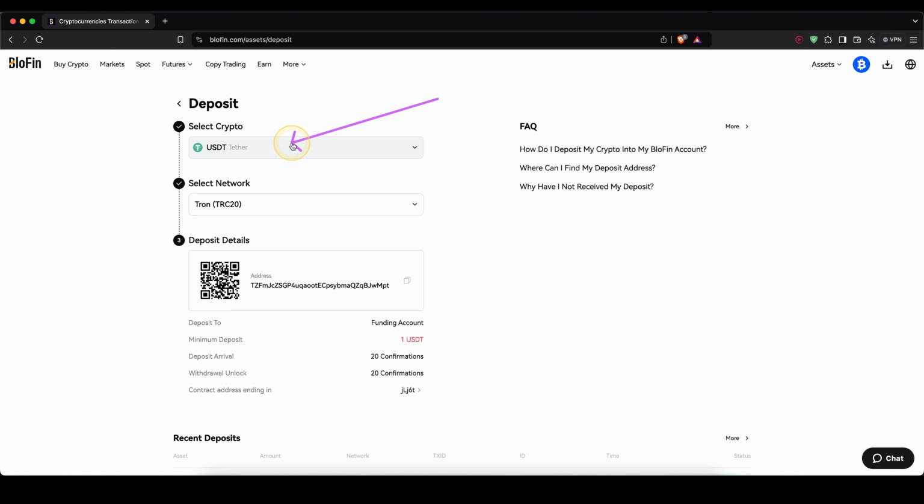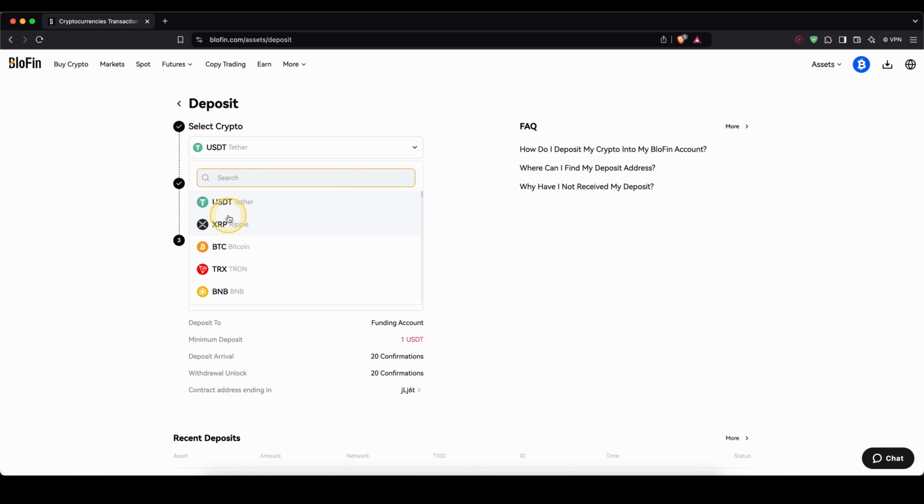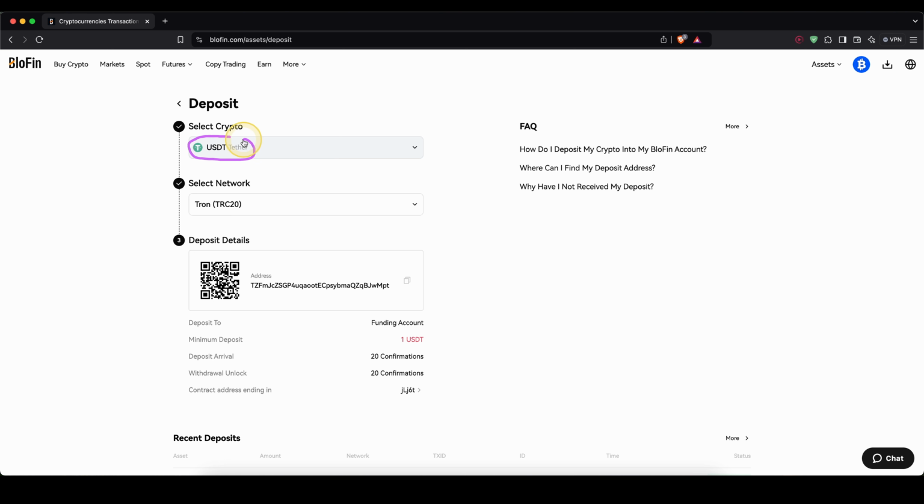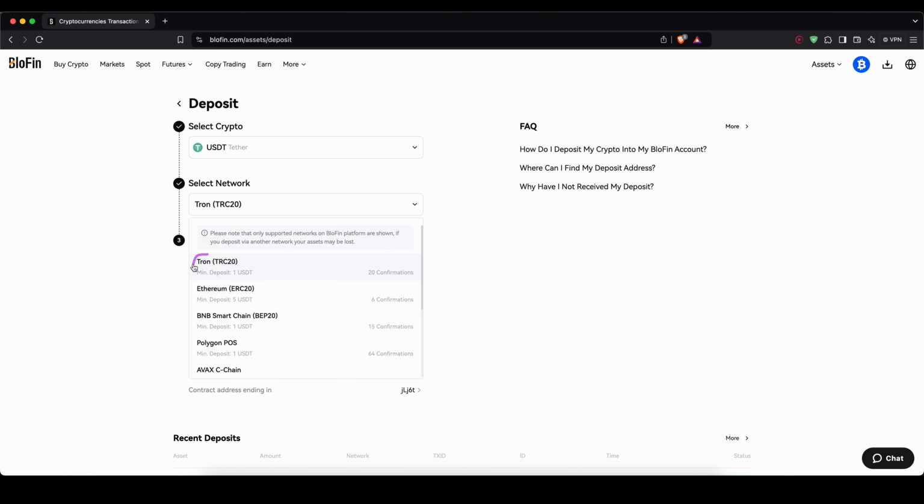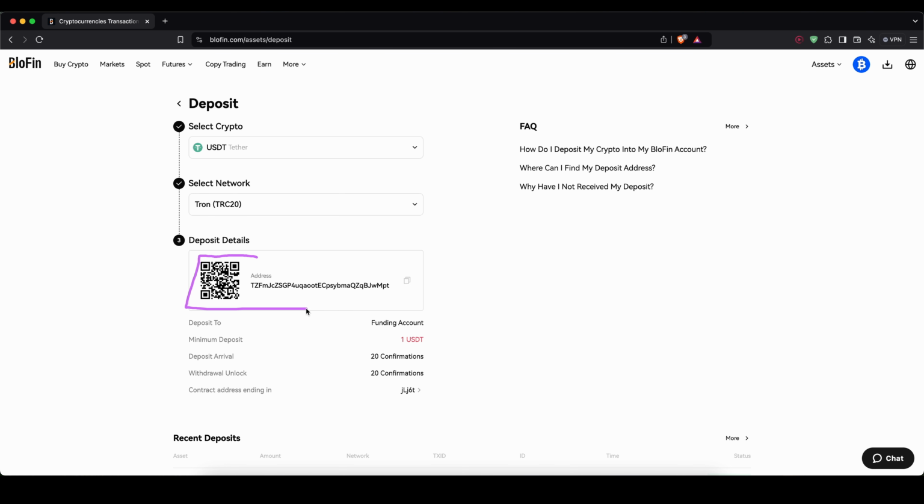Up here you can choose the coin you want to deposit, for example Bitcoin, Ethereum, there are many coins. I like to use USDT because we also need USDT to then later on trade with it. Then choose a network. I personally, for example, like the Tron network because it has very low fees. And then down here you will be presented with your personal deposit address, which you can then copy to your clipboard and send the crypto to this address, and it should arrive right here within a few minutes.